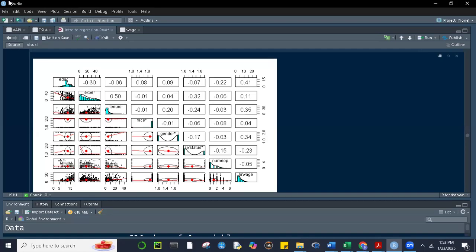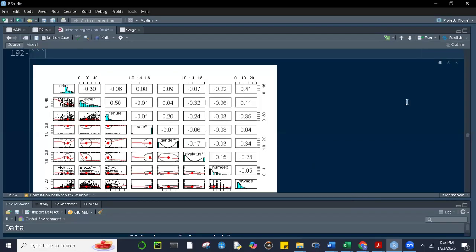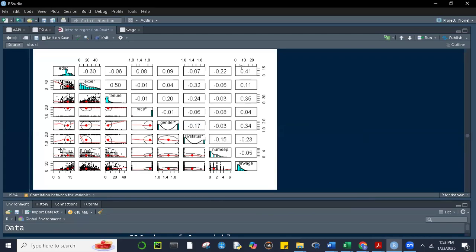Okay, for others, for example, let's focus on hourly wage, which is our dependent variable, and try to see which of the variables is most correlated with it. So here, 0.41: you go to the left, education, you go down, hourly wage. So this is the correlation between education and hourly wage. Among the correlations here, this is the highest. So if we're going to choose one predictor for hourly wage, it should be education, based on their correlation.